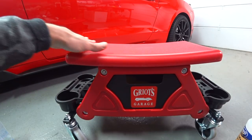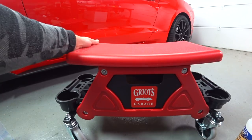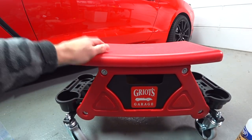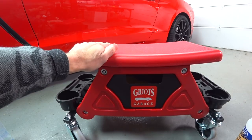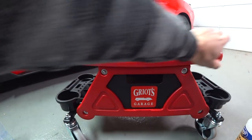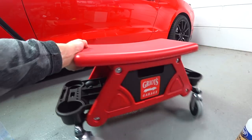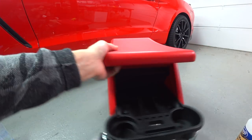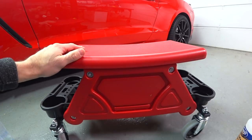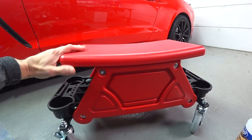I do wish that Griot's would have made this into a hard molded polyurethane foam material, but it's not — it's just injection-molded thermoplastic. A little disappointed in that. They should have thought this out or maybe put a rubber strip all the way around here. You have to take this into consideration — I'm a product designer, I know this stuff. I'm the one that actually made them redesign the wash mop many years ago. I just think this could be made better. This is about $80 plus shipping and I've been eyeing it up for a while.